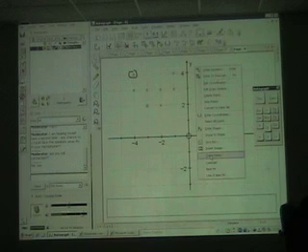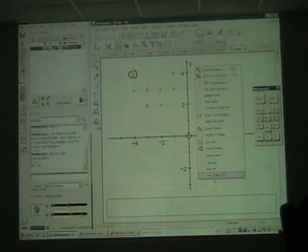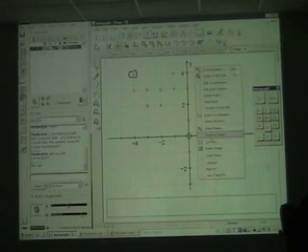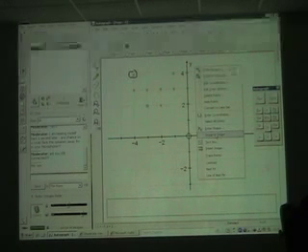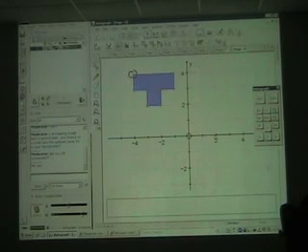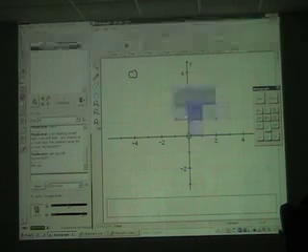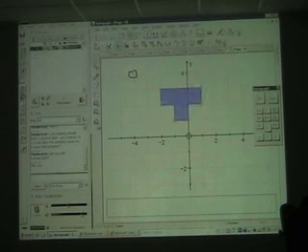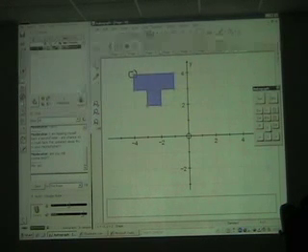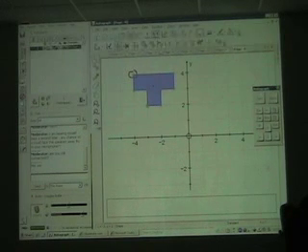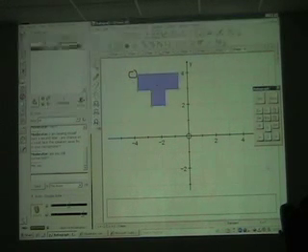Now, Autograph doesn't know whether these points are a bivariate data set, in which case you could do a line of best fit, but we know that it's going to be a grouped base shape. That's what we want to do. Just click on that, and that now gives us an object which I can move around the screen, only in ones because of that. That's your graph transformations. If I click on this one, it means I can move it around more.